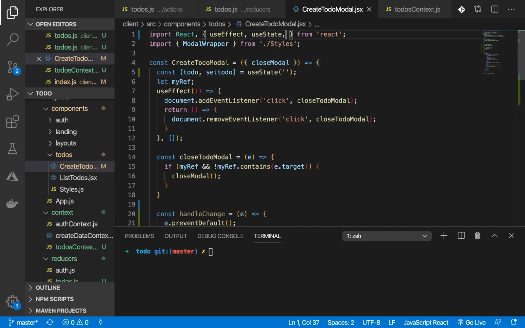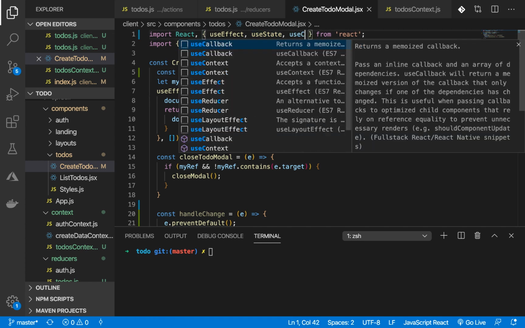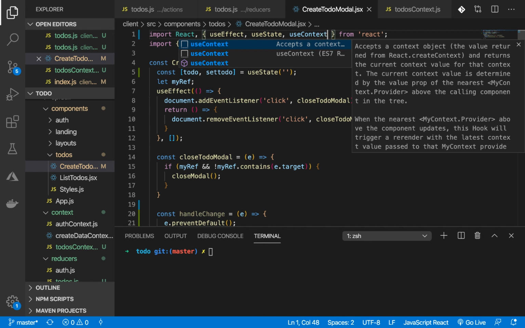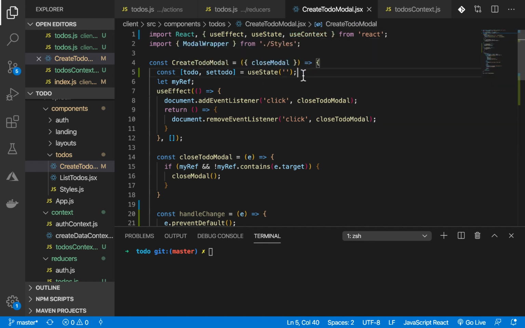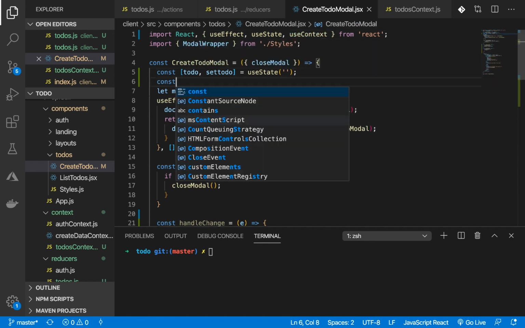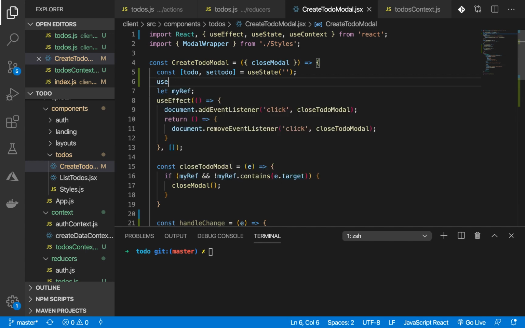So I'm going to import the useContext hook. With this useContext hook, we have a state and the createTodo.